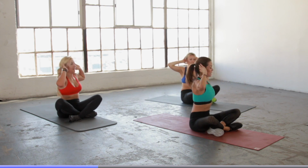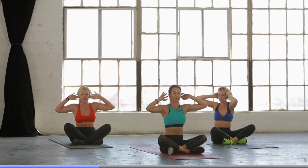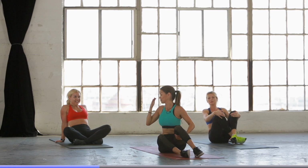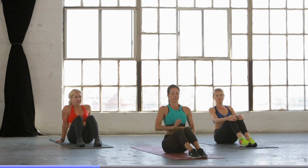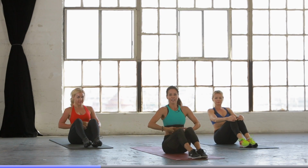So here's one for everybody. And if you feel like you can't do this move, I want you to use momentum. Courtney, you know this one. We do it in class. This is so fun. I couldn't do it at first, but you got this. And you can modify. So here's what it looks like. Abs. I'm tall. My abs are engaged, okay? If you punch me in the stomach, you're not going to hurt me.